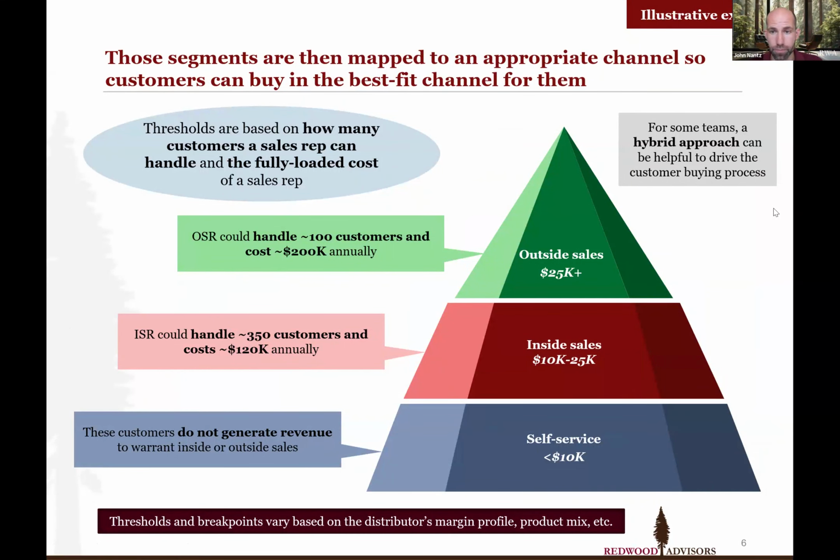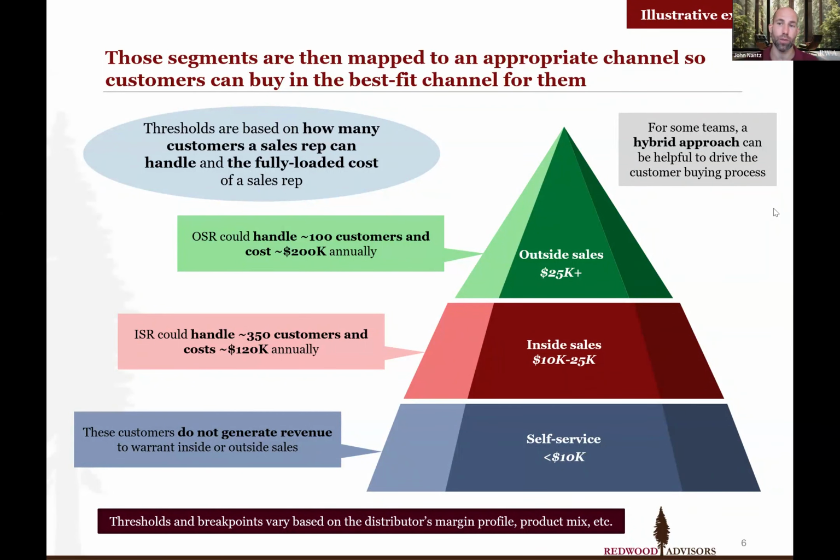You're going to have a value where you say, look, a customer above this, in general, the default is it's going to be covered by outside. You're going to have someone in the middle that's going to be covered by inside. And you might have someone who's more of a self-service below a certain number, where it doesn't make sense to serve that customer with a salesperson. So that's a really good starting point, and you can see some of the numbers that support that.